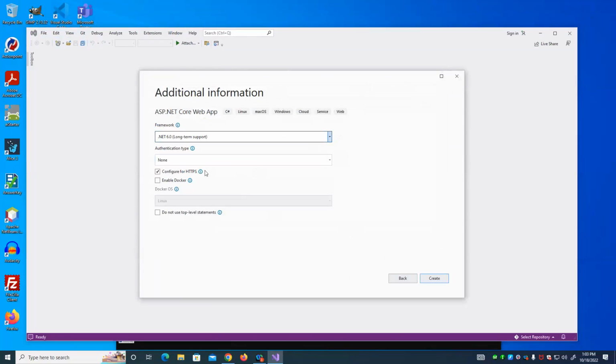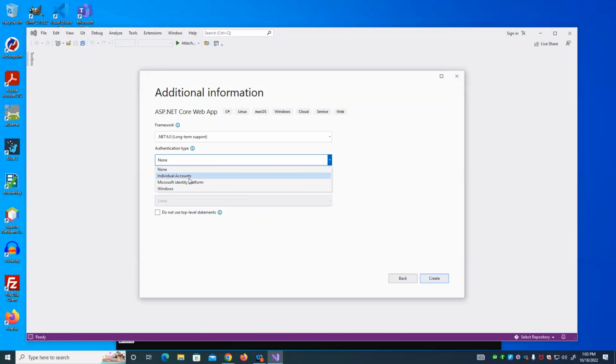Framework 6.0. Authentication type. I am going to select individual accounts. This will build our application not based on the Windows or Microsoft platform, but our application itself is going to handle that.